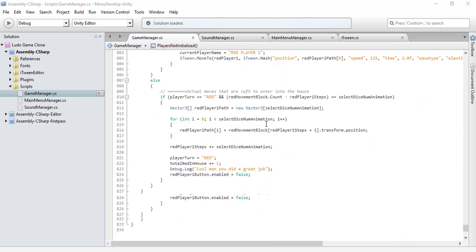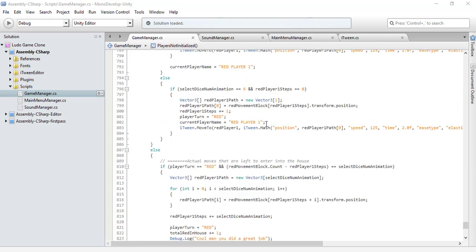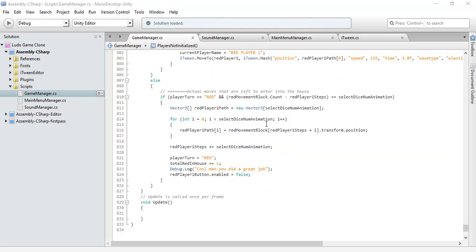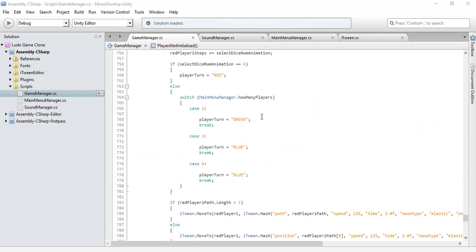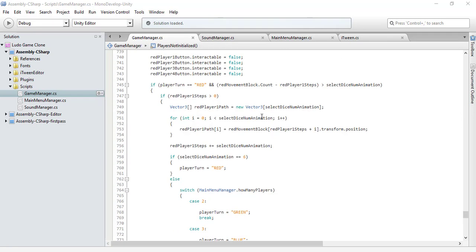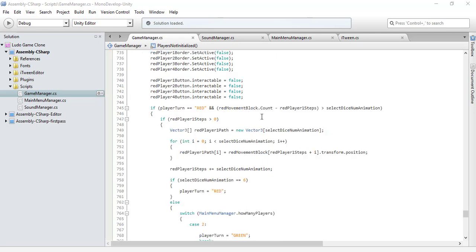In the previous few tutorials, we have done some interesting work. And in this tutorial, it's going to be the last key feature that I am going to write code for. Then we will be done with the red player 1 movement. Then I am going to repeat the same code for red players 2 and 3, and the same is the case for the rest of the players, like green, blue, and yellow. We will simply change their names and all that.